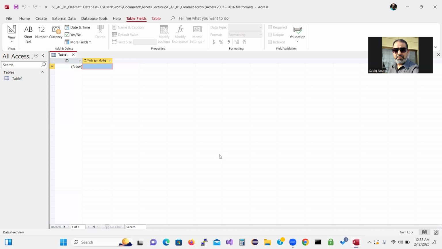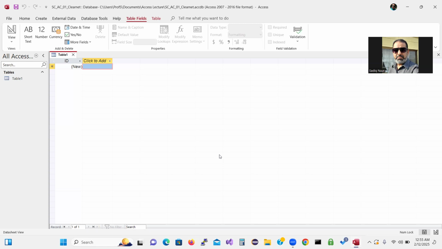Each field in your database, each column that you're going to define, you must determine the field's data type. That is the type of data that can be stored in the field. So what kind of data will that column have? That's the data type, right?